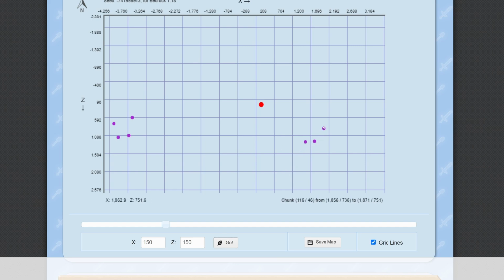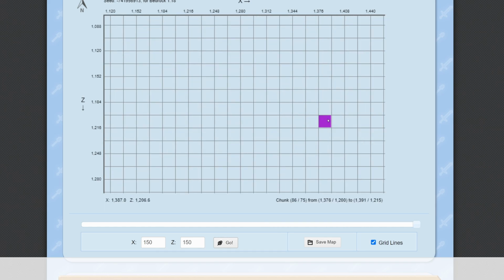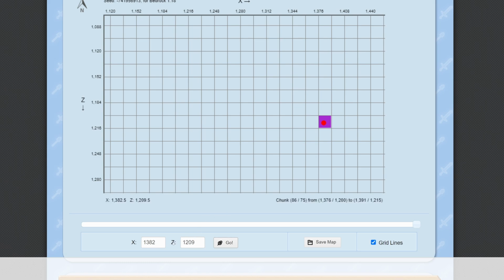So all of these purple dots are witch huts. If you just double click on one, then this box down here will change to the coordinates of where the witch hut is. You can then head over there and you'll of course have a witch hut that you can turn into a witch farm. So anyway, let's get back into the proper tutorial. As I say, this will be linked in the description.